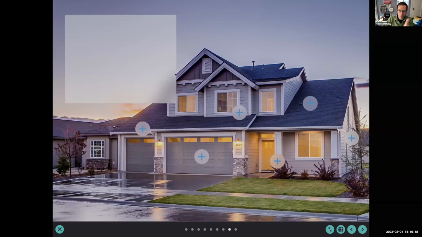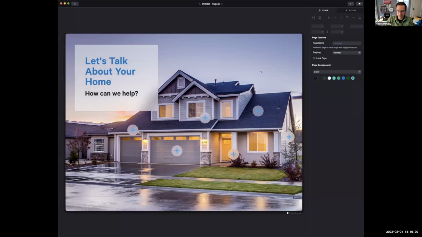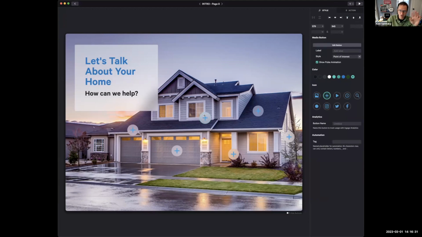I do have one more cool feature to show you. So you might be wondering, but Alex, what about all of the buttons in my presentation? Can I add the new styles to them? And it's super simple. This is one of our existing buttons, with the more limited styling options.